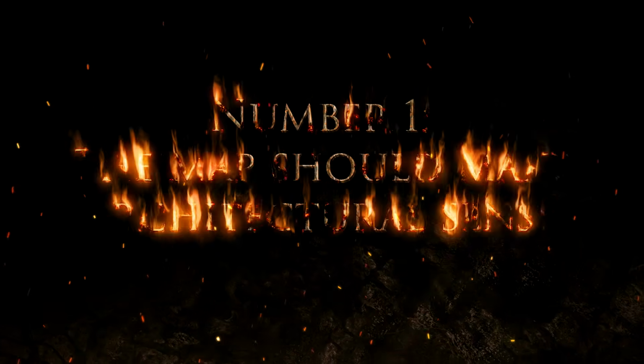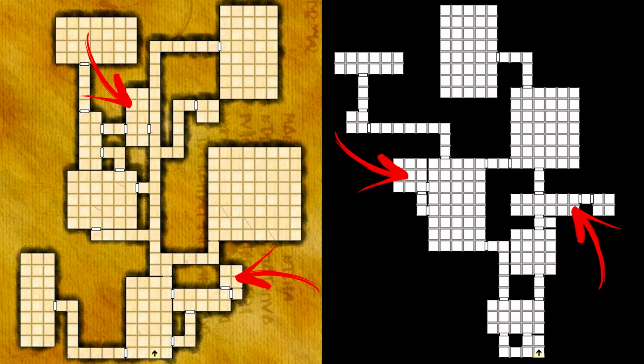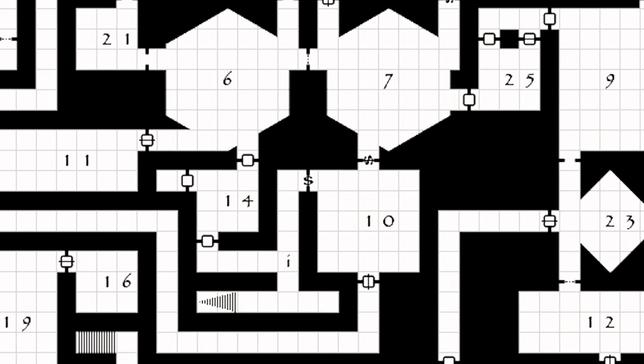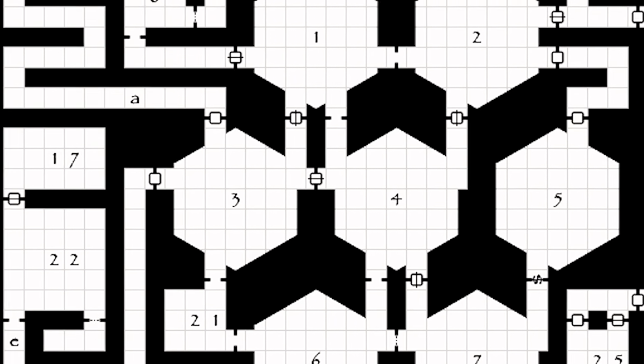Number 1, the map should make architectural sense. Have you ever seen those old school dungeon maps that have a bunch of random rooms connected by a bunch of random corridors? You know, the ones that look like a hot, sloppy mess and leave you wondering who in the world would have ever built something like this and why? By the way, random dungeon map generator programs often give you maps like this for what it's worth. Okay, so maybe there are some crazy creatures out there that might possibly build structures like this, but probably not that many. Nonsensical maps should be the exception, not the norm.